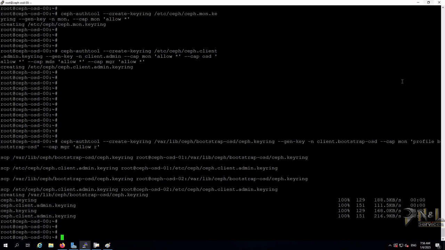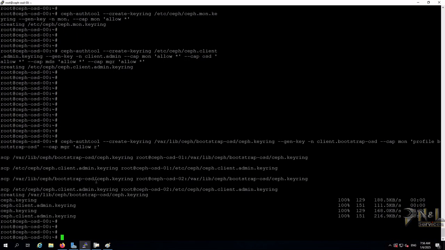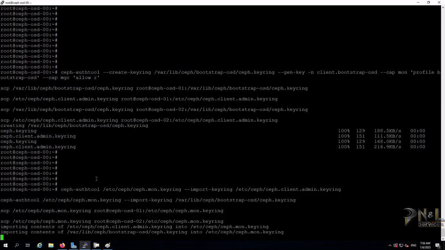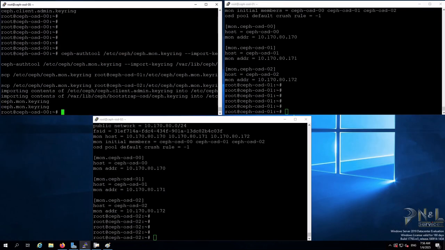And then the next thing we're going to do is import the generated key and then copy it to the rest of the nodes. We're going to do the same thing on Ceph OSD00. Paste it there, and then we press enter, and it's importing and then copying them to the rest of the nodes.